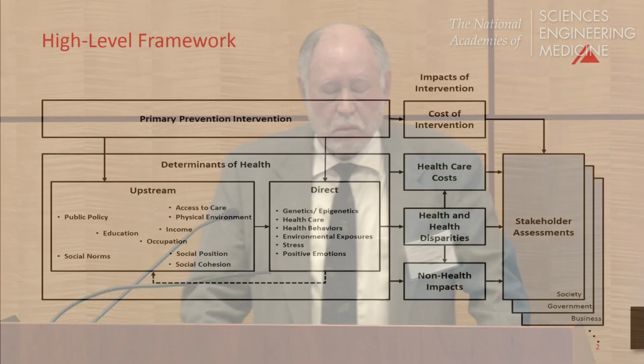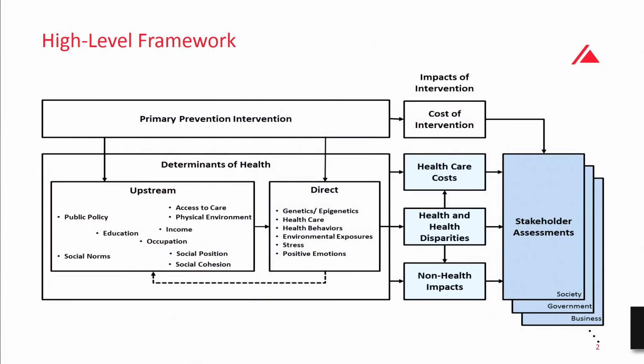And so with funding from the Robert Wood Johnson Foundation, we developed an approach to think about how to invest in determinants of health and what the value of such investments might be, importantly, from the perspective of different stakeholders. And we use that approach to synthesize existing data. We're not creating new evidence, but synthesizing existing data about the impacts over time on health outcomes and the costs of investments designed to modify the determinants of health. So we're looking at these costs and outcomes characterized in ways that are important to different stakeholders in the public and private sector.